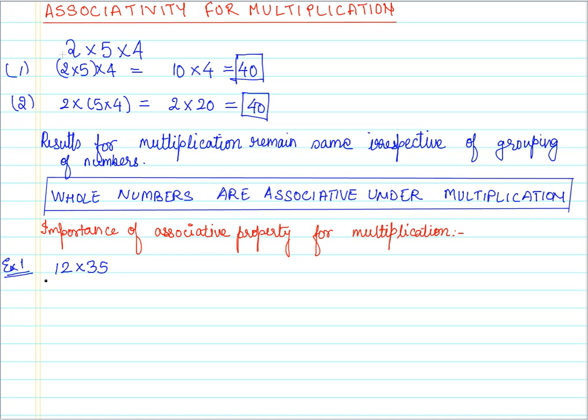How do I do this? My goal is to make this calculation fast and convenient. What I can do is I can write this 12 as 6 multiplied by 2. This 12 could be written as 6 multiplied by 2, and then this 35 I keep it as it is. Now I have three numbers. I can group the numbers for convenience. What I will do is I will simply group these two, because I know that 35 multiplied by 2 or 2 multiplied by 35 gives me 70. What I am left with is 6 multiplied by 70. And you know that 6 multiplied by 70 is straight away 420.